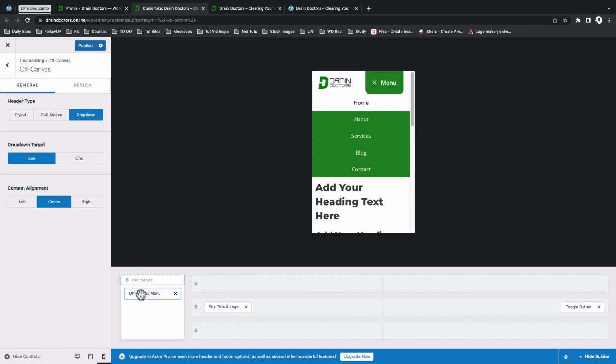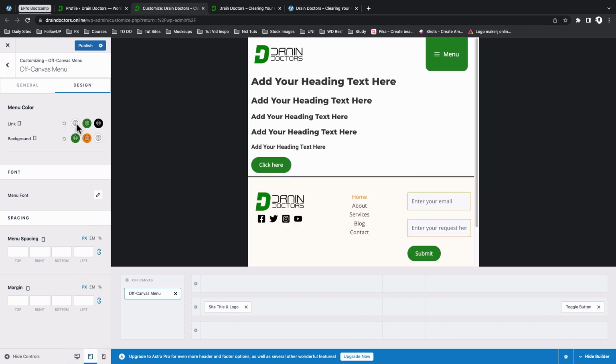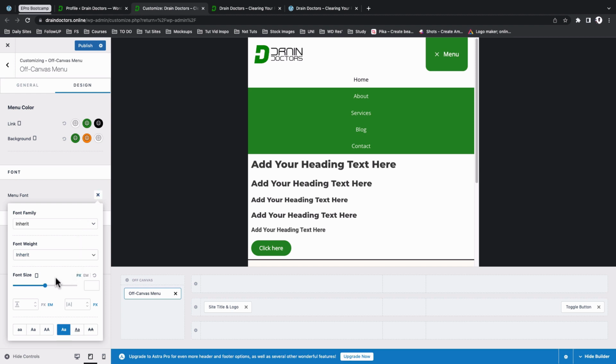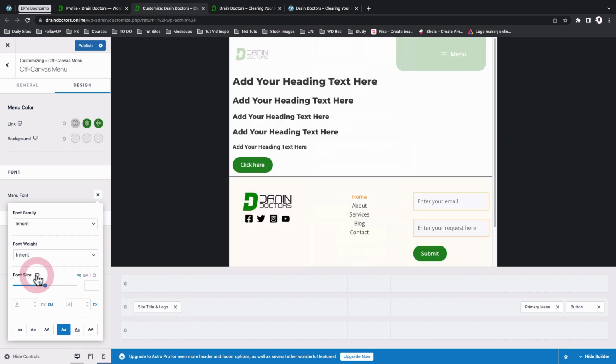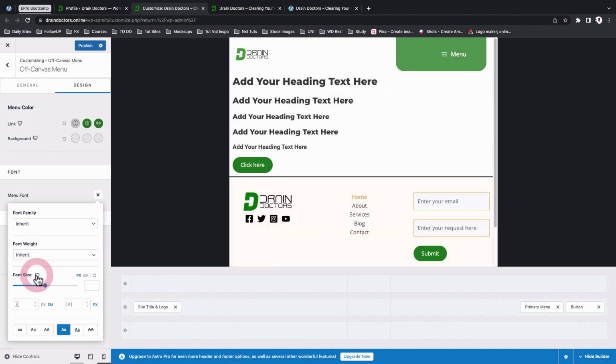Now, if we select the off canvas menu itself, right over here, you see that everything is blank. That is because it is inheriting the settings that I set up on the tablet device, just like you see over here. In the case where you want to increase the size of the menu items or the font, you can go over there and make custom changes to those menu items based on the device. In this case, this is on a tablet. If I go to the mobile, that will also change the mobile. Alternatively, you can even switch between devices from right over here.